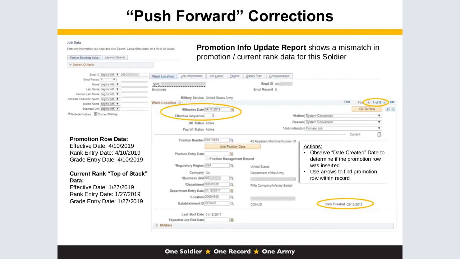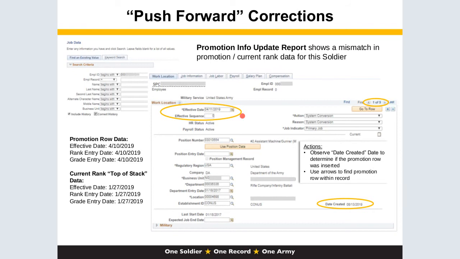All right, so we're going to go ahead and move into the demonstration. Again, I'm going to start with a scenario where pushing information forward is the required correction. To focus your attention, the action blocks listed on the screen briefly describe what a user is looking for or what they need to do. The gold circles that you'll see in the following slides symbolize useful information, and the red boxes that you will see later symbolize where a manual correction is required.